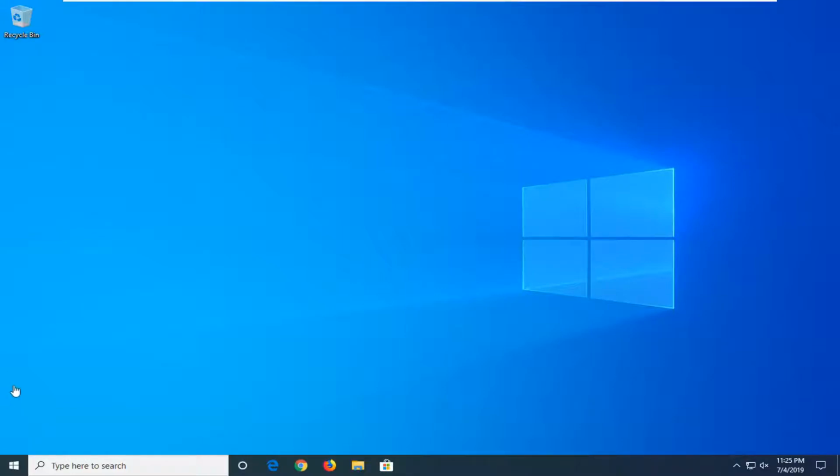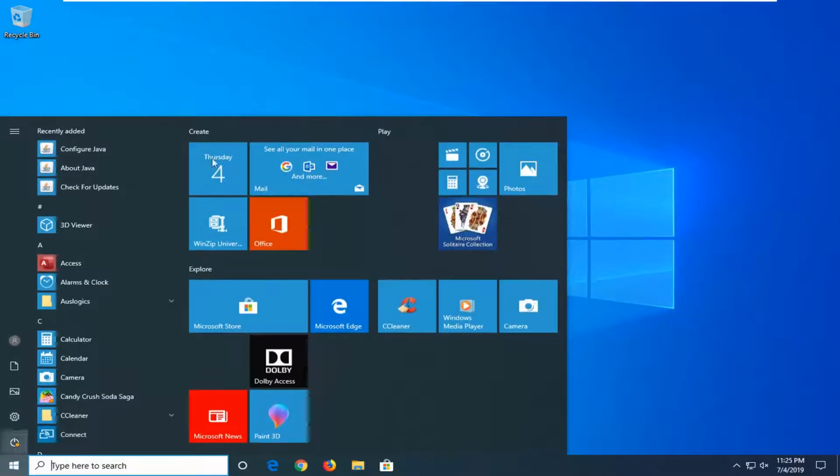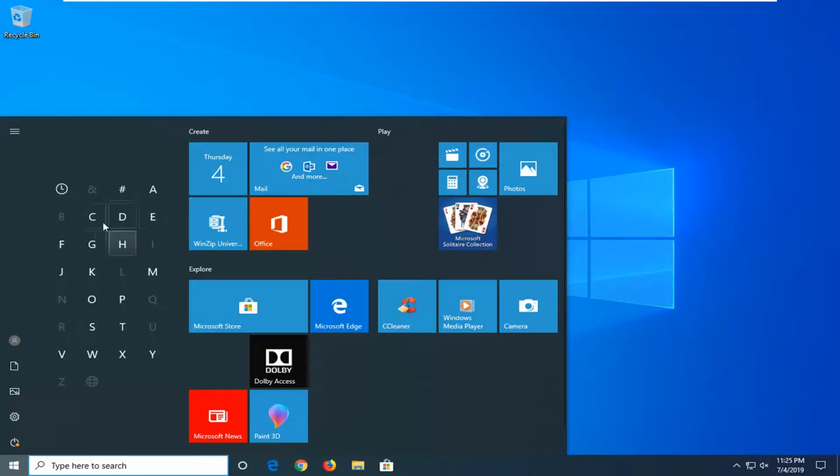So pretty straightforward process here, and we're just going to start by opening up the start menu. Go ahead and select any of the letters that you see in this list here that you see as the header of any of the sections here. So let me just select A for the purpose of this video. And you can see any options that are currently not grayed out have start menu items that match that letter.